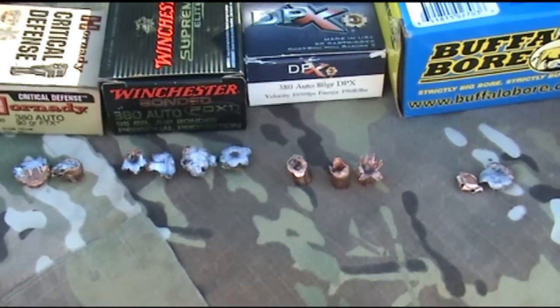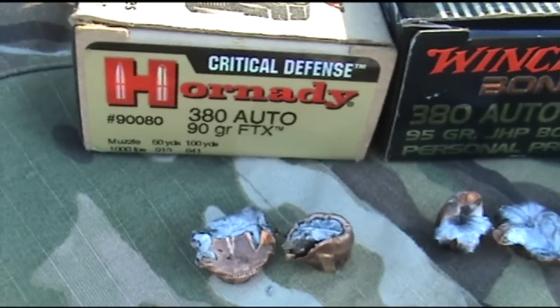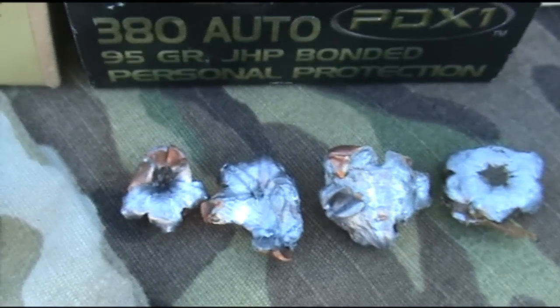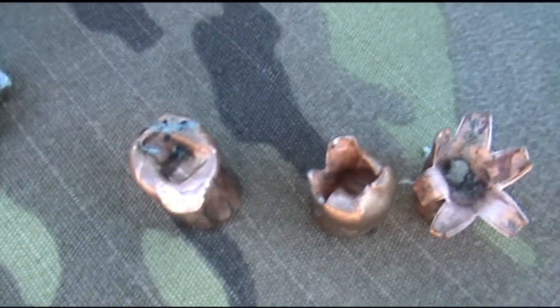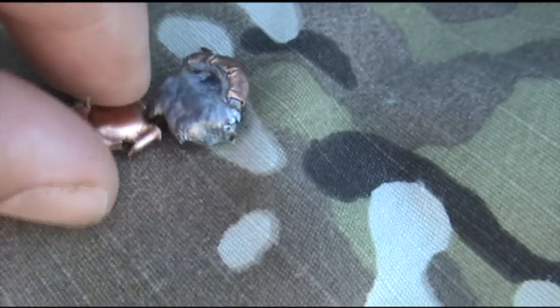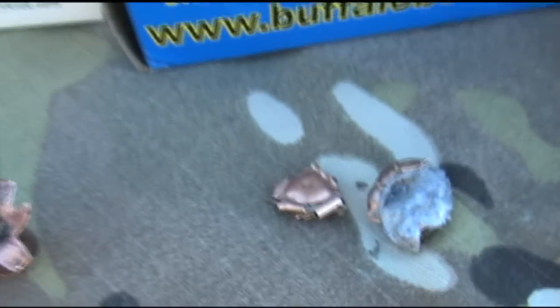Alright, here's the results for our little impromptu test. The Hornady Critical Defense, less than expected penetration. Not the best. And also not full expansion or symmetrical expansion. Welcome to the real world. Winchester PDX-1, all of them expanded that we shot. However, not really that symmetrical, but overall expanded well. Our Corbon DPX varied. This one we barely caught the edge of the bone. This one went straight through the middle. So did this one. This one actually penetrated well and did well. And then, of course, the Buffalo Bore, jacket separation on all but one of the shots, so it's hard to find things. And we did get pretty good wound channels and nice impact on target.